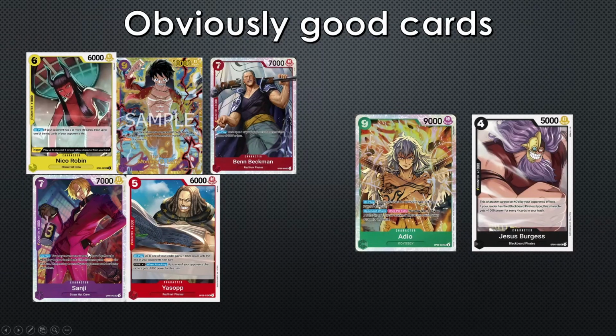Sanji has exactly the same stats, but he just has a different effect. You do Don minus 1, he gets rush, and then you rest a 6. This is sort of pretty similar to Beckman, right? You can then slam into the opponent's character, probably kill it, or you can just go face, right? Sanji's great. I think Beckman might be slightly better, but rush in these formats can't be understated, how insane rush can be. Your opponent's not expecting rush. If you can pull the Sanji out of nowhere, you're cooking.